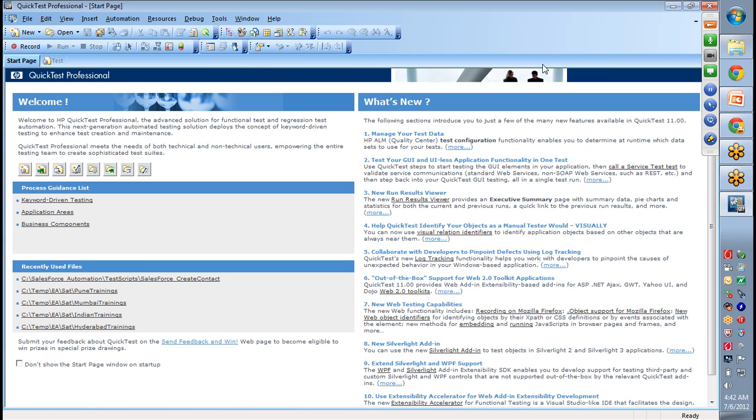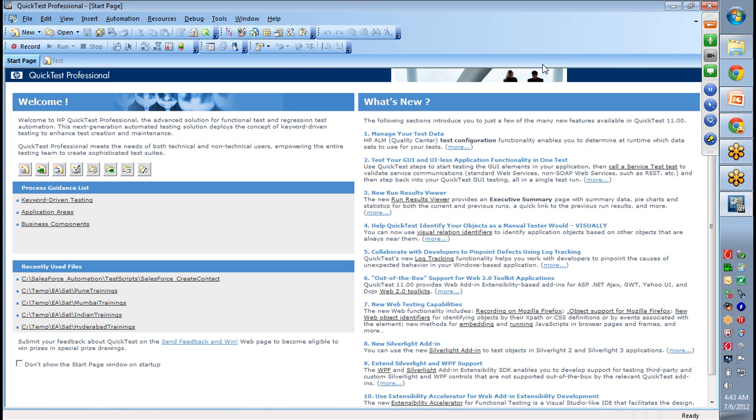So if you have to validate enable or disable, you can go for a standard checkpoint. Enable or disable is nothing but some property of that object, right? So you have to validate a property of a particular object, that is nothing but the behavior of the application. So you go for a checkpoint, but my requirement here is different.